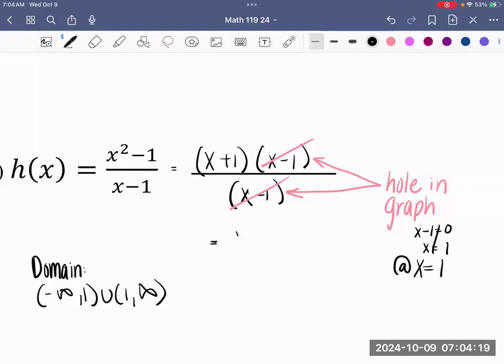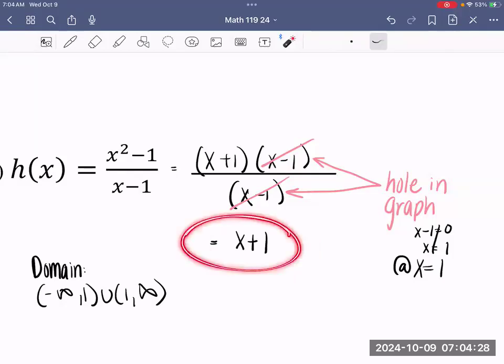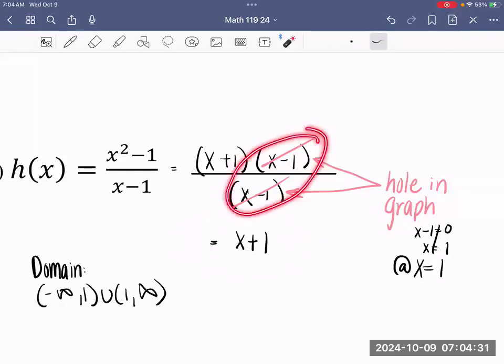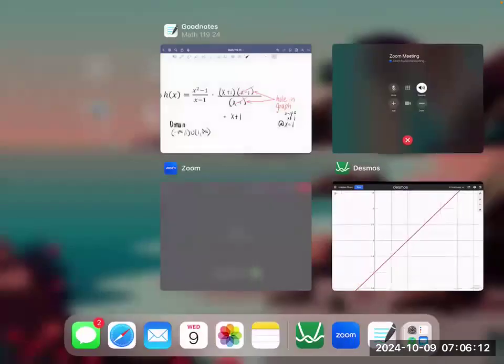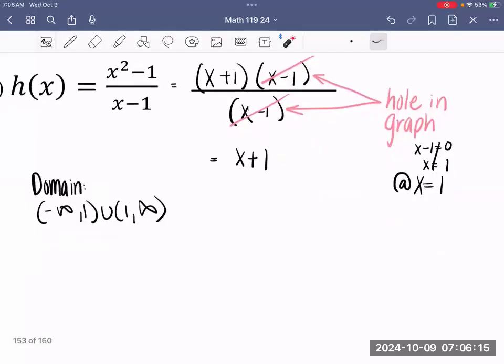And again, your simplified version is just x plus 1, which if I said, hey, could you graph this? Right, well, we certainly could graph it. This is just a line with a hole at x equals 1. So notice that at your point 1, 2, right, it says undefined. What they should do in Desmos is actually show you that there is, notice how there's that white hole, if I can get it to stick, right? There's that white little hole that suggests that you have to actually jump over your value, right? That is just like here. Now to find the point of your hole, well, you have an x value, we can go ahead and plug it in.